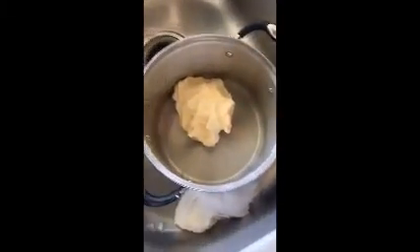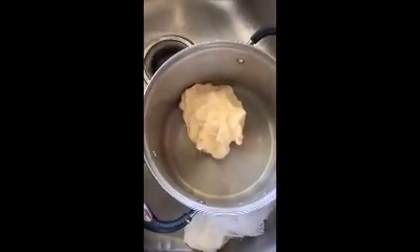Worst case scenario I don't like the taste of it — I'll give it to my chickens. That rich butter soaked up in their feed will add so much protein for them. So here I'm washing the butter. I've got it all clumped together, put some butter on my screen, and now I'm just running it under cold water and kneading it, squeezing it.